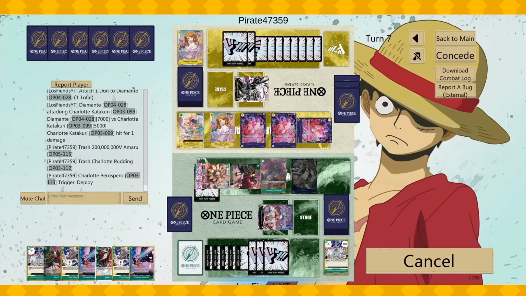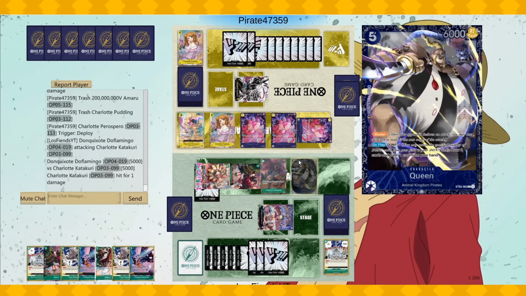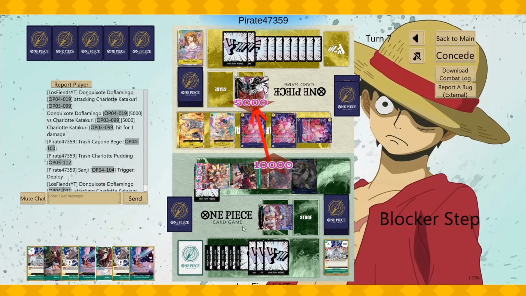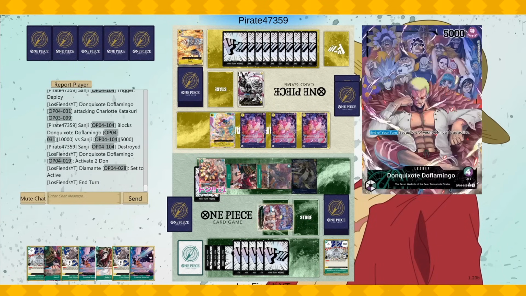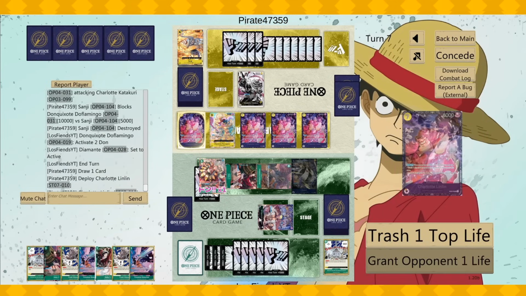He discarded the 1000 volts. I was not expecting that. He has to combo to 5, right? Oh, he didn't. Well, that definitely gives us an opening here to be able to win. Well, now I guess he blocks with Sanji. Okay. So he's at 3 life. We have 1, 2, 3, 4 attackers if we survive this turn. So I think that's where we're going.